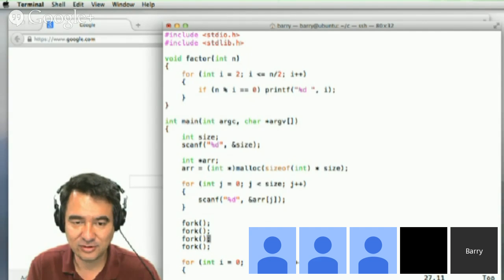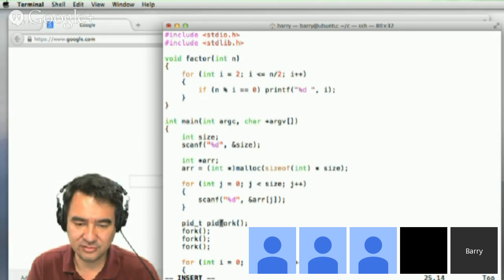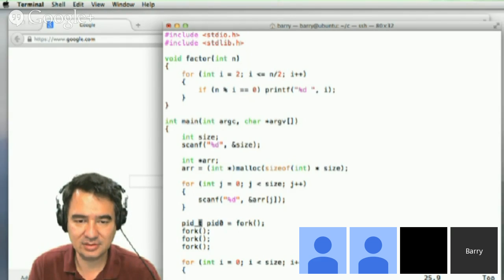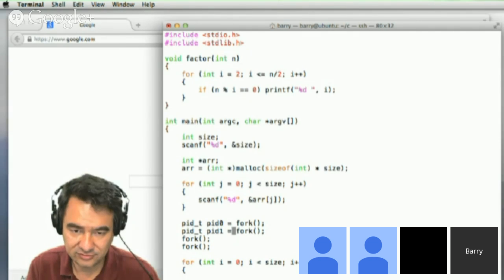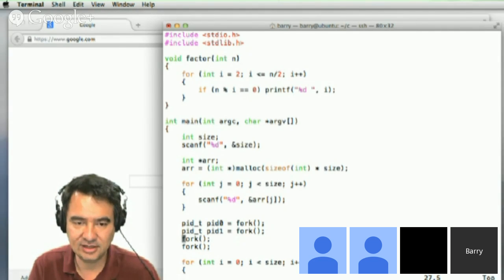So that gives us 4 children, but we don't know their process ID numbers, so we might want to store those away. So let's go pid_t pid0, pid1. And I know this might suggest an array, but we'll take care of that later.